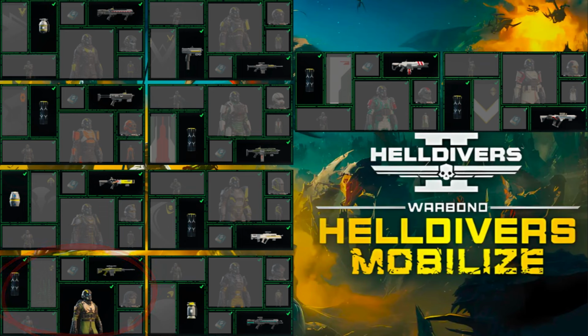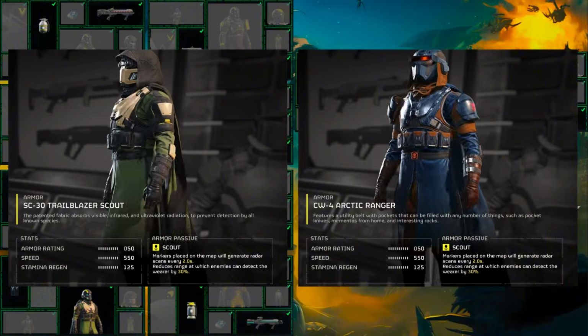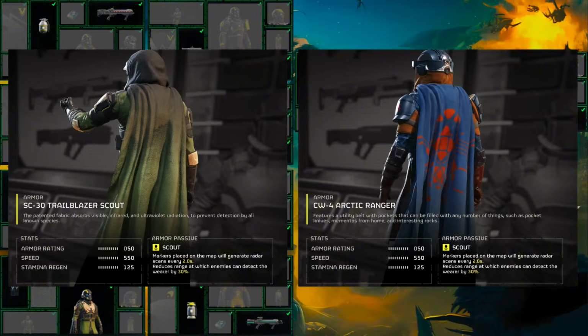Now, if ranking were based on the amount of content, Helldivers Mobilize would be at the top, hands down. That said, it isn't home to any of the top equipment apart from the Trailblazer Scout Armor. But you can get the same armor with a different skin from the Polar Patriots Warbond, so on Helldivers Mobilize it's really just the look that you're going for.